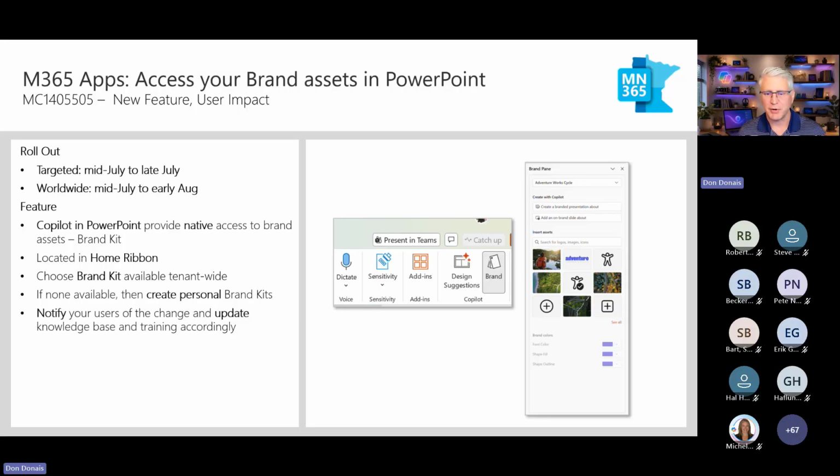You're going to have a choice of the brand kits that the org has published, right? And the post actually does have information about how to publish that. If you've never done that before, it's part of the create area where you can get those out and have permissions to make org brand kits. But bring that brand kit in, choose that brand kit. You can have multiple brand kits, or you can do your own personal brand kit as necessary for what you're trying to do. So you can add that in there, and it will use that brand kit to create that PowerPoint or update that PowerPoint which you have. All right, so huge one, worldwide, going out mid-July to early August. So make sure that your end users know about that one.